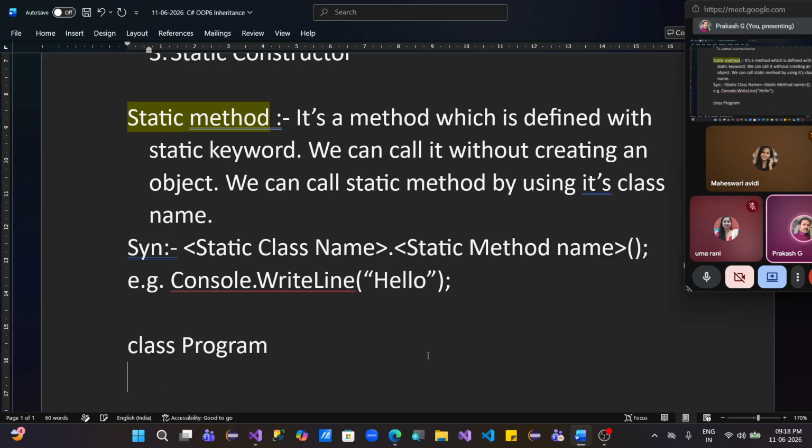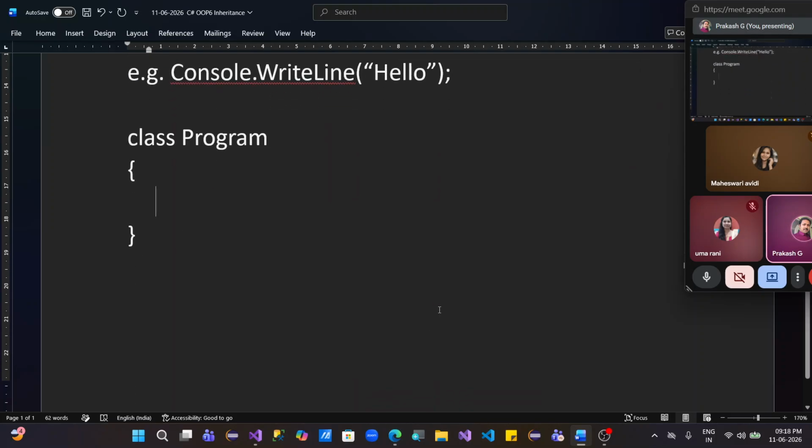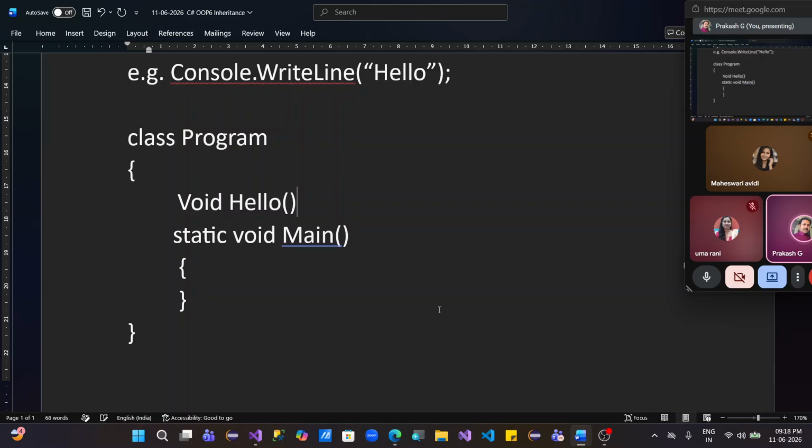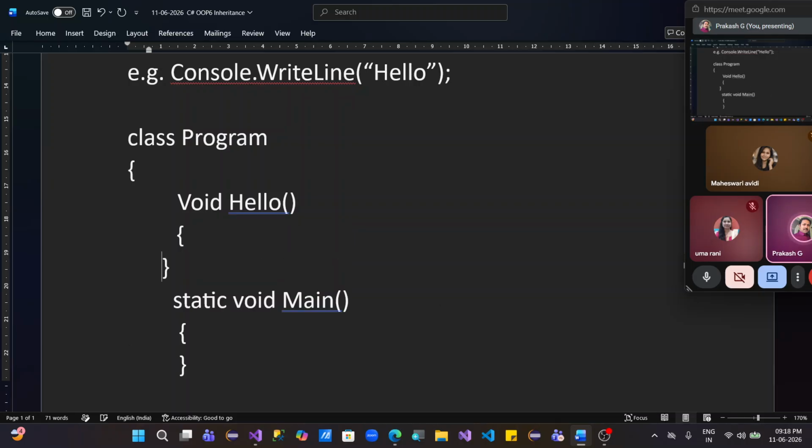As soon as you create it, class Program is getting created. Inside this you'll have the main method, right? Static void Main. This is the method which is created by default. We know it, we have been using it from day one. Now I'm creating a method, void Hello, without any static keyword.